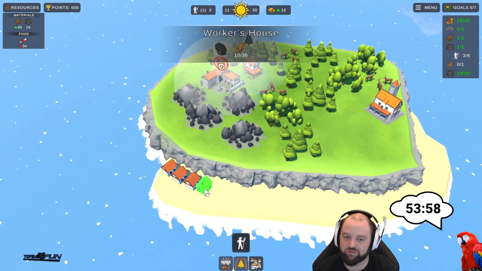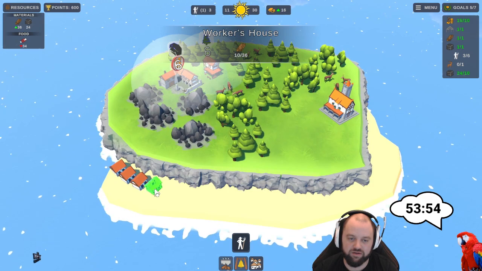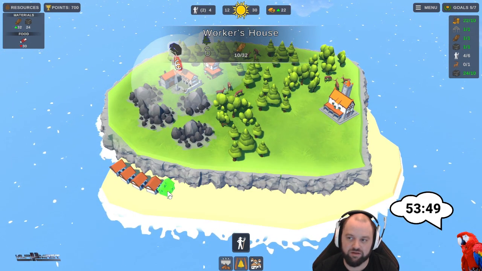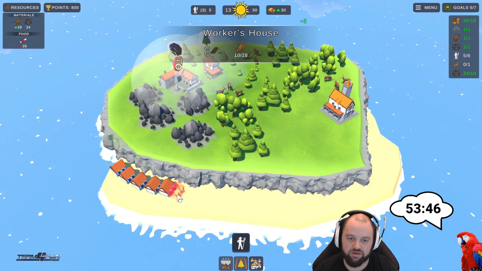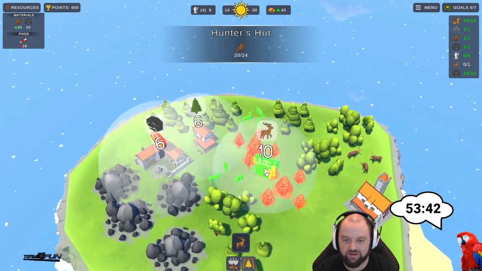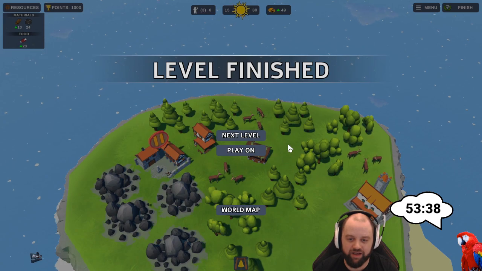Oh, and we have to cover one more food source. Sneaky, sneaky. Right, we've got the 6 workers. Now let's get food. Yay! Next level.